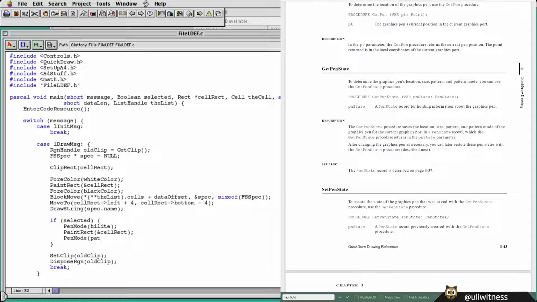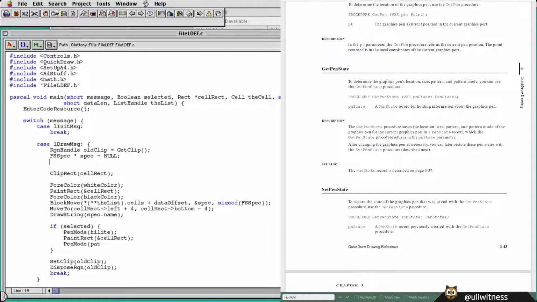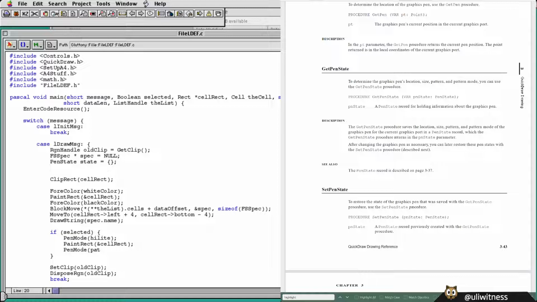I guess we could use GetPenState. That's not the school. GetPenState. Alright, and then here SetClip, old clip, and SetPenState.